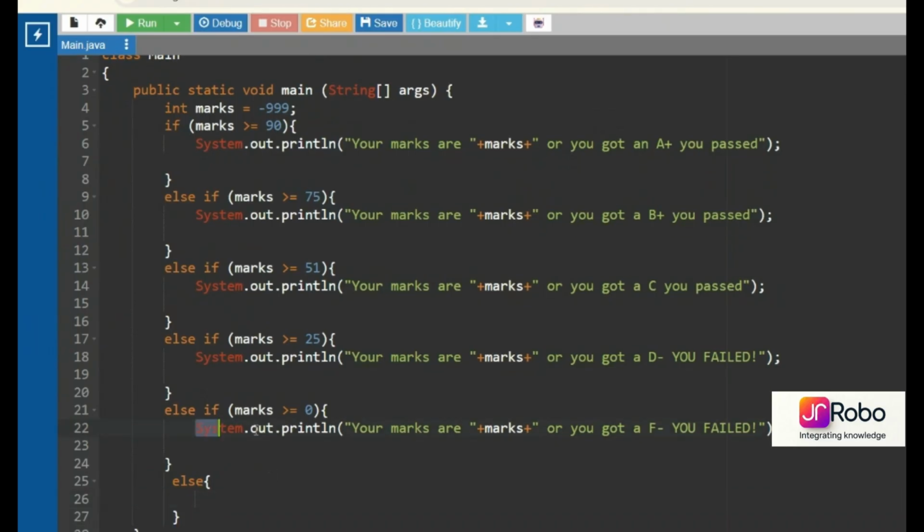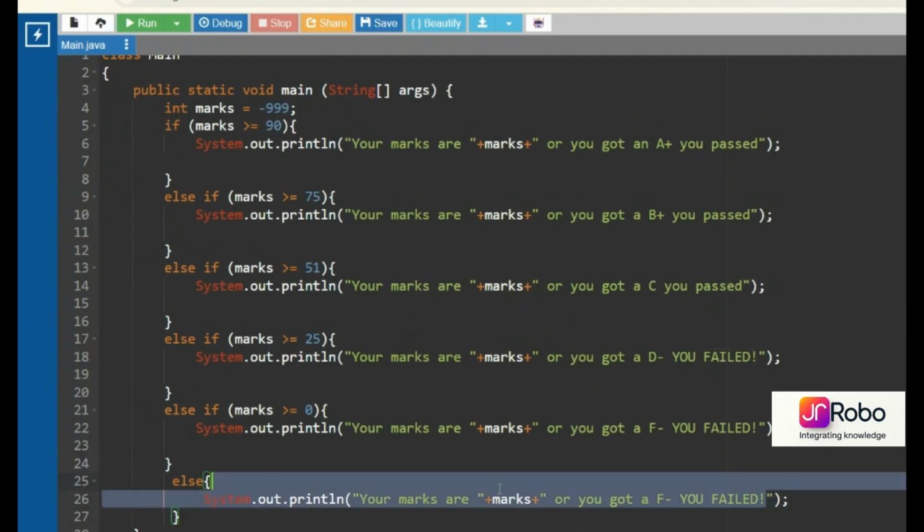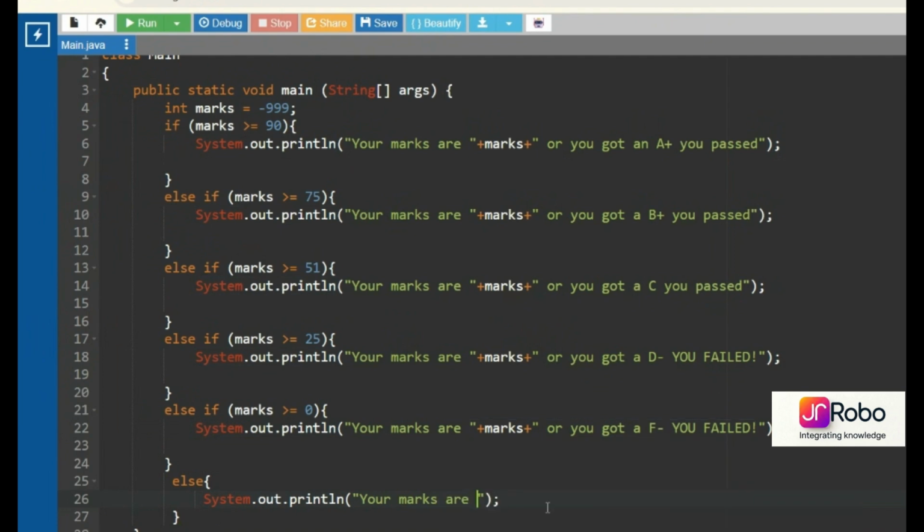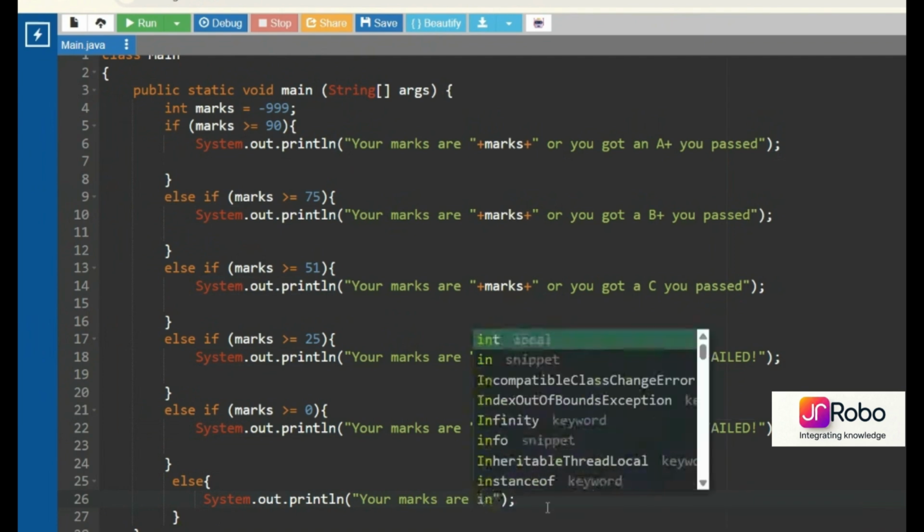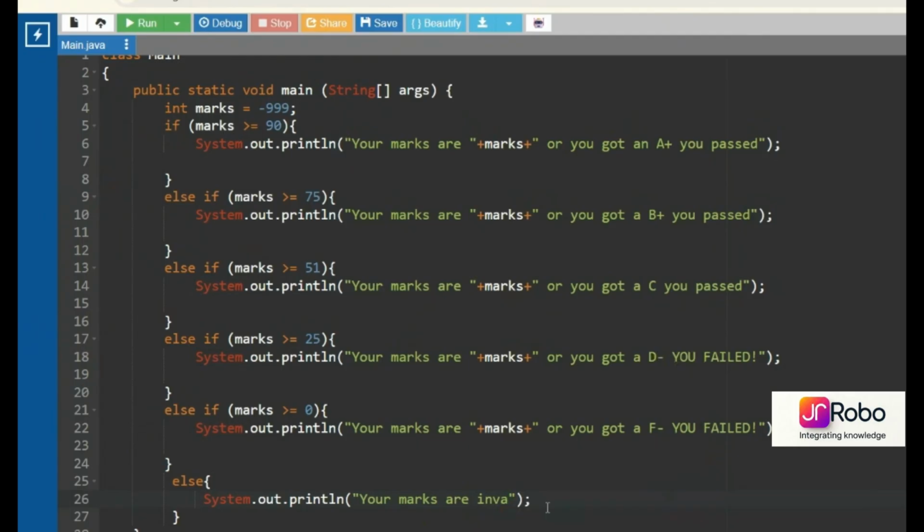Okay. So what is the print statement? You can write those are invalid numbers. Yeah, you can just write invalid, illegal, something like that.